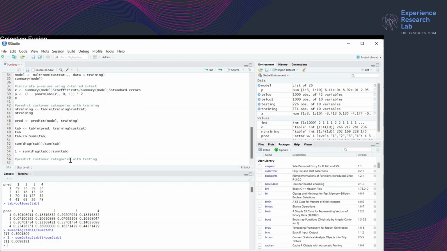So let us do the prediction using the testing data. And before that, I'll get the data distributions on the customer categories in the testing data, where n testing will be the table of customer category in testing data. Great.